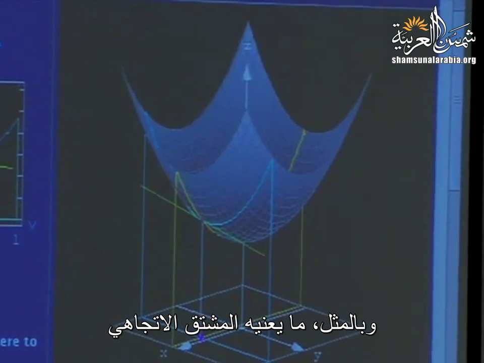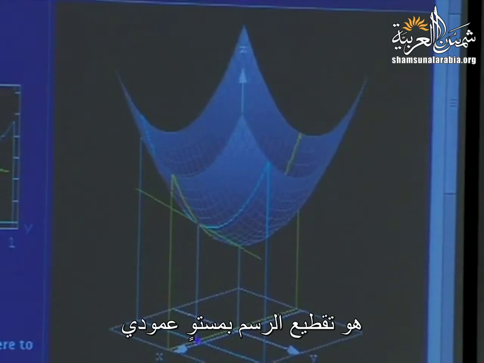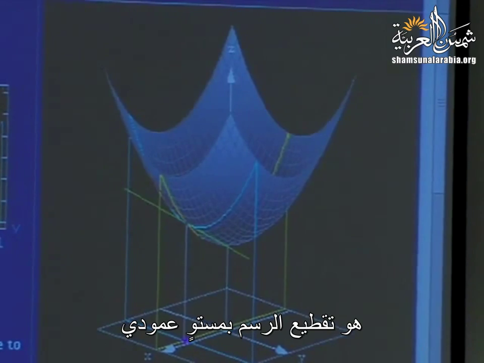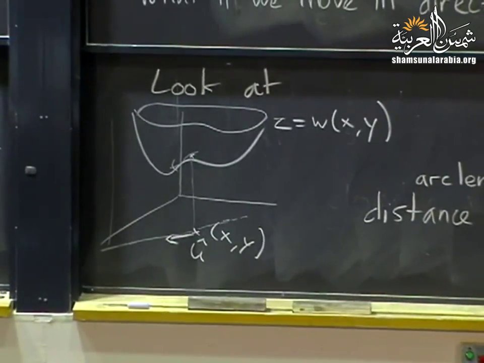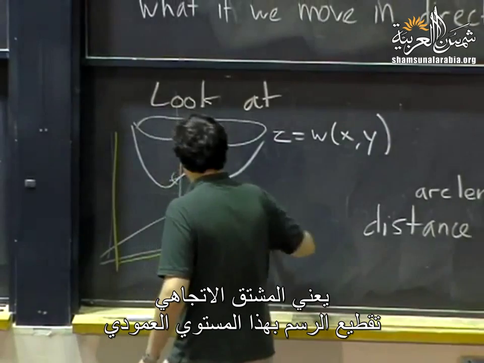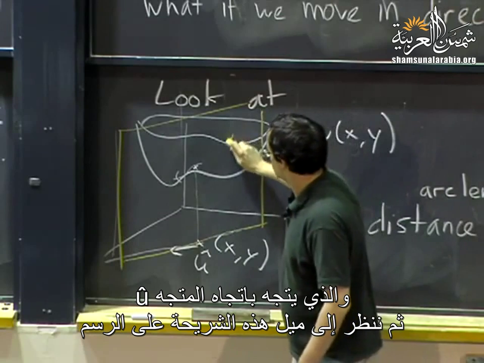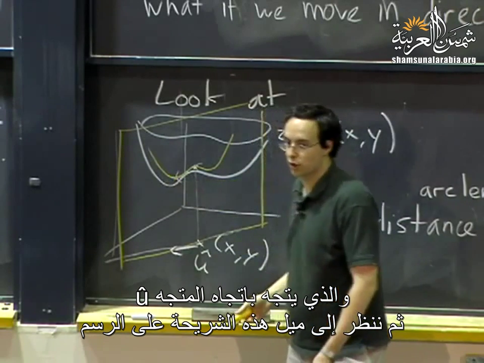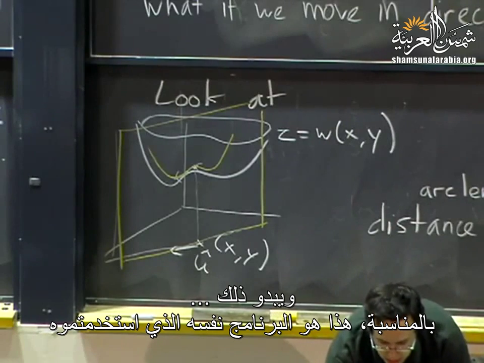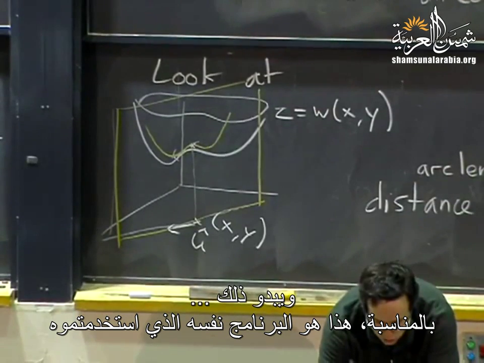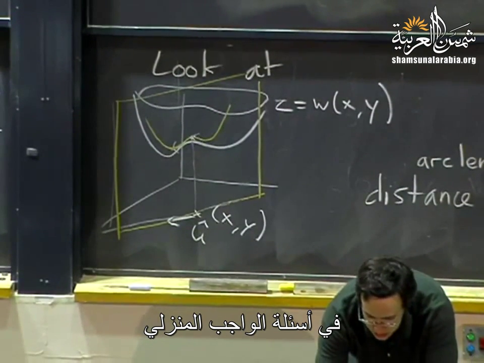So now, similarly, the directional derivative means we'll be slicing our graph by a vertical plane. We'll be slicing things by a plane that is now in the direction of this vector u, and we'll be looking at the slope of the slice of the graph. So what that looks like here, that's the same applet, by the way, that you've used on your problem set.